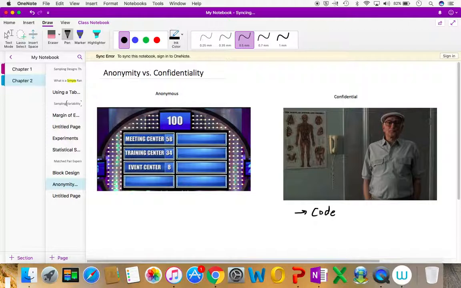All right, it is confidential because, again, your name can be linked to that score, but no one else knows aside from the people in that quote unquote room or in that grading process, namely the professor and the teacher. Okay, now let's talk about anonymity. Anonymity kind of takes confidentiality a step further.